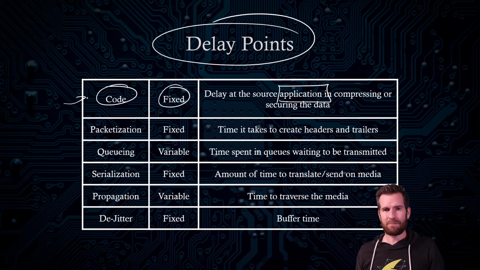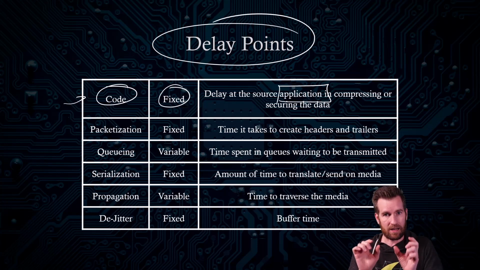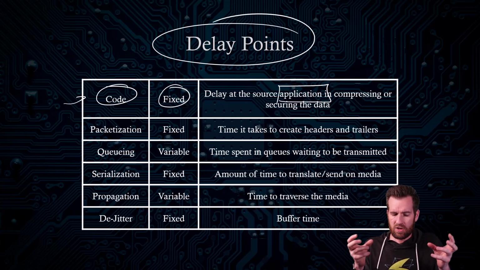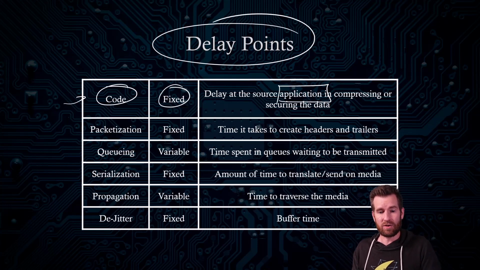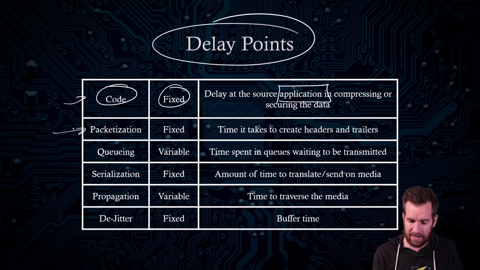All right, then what happens is your computer says, okay, I've got the data, now I need to send it across, I need to turn it into a packet. And so it goes through those layers 4, 3, 2. It's got to create the headers for those. It's got to create the trailer for the layer 2. So it's got to create that packet that it's going to send. And so that creates a delay right there. So we've got packetization delay. Then we've got queuing delay.